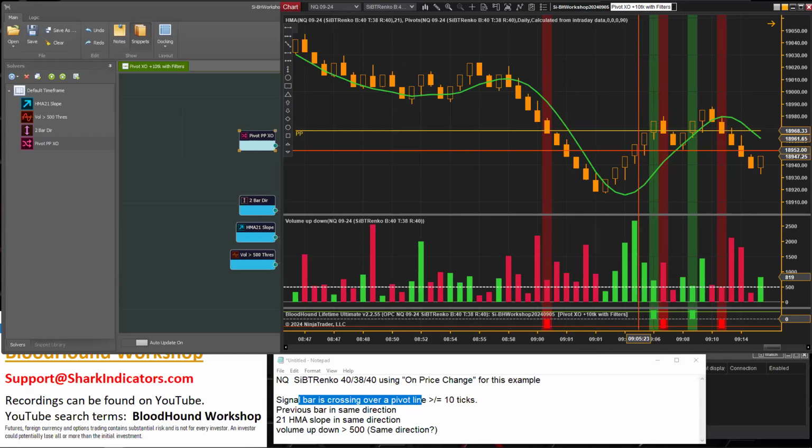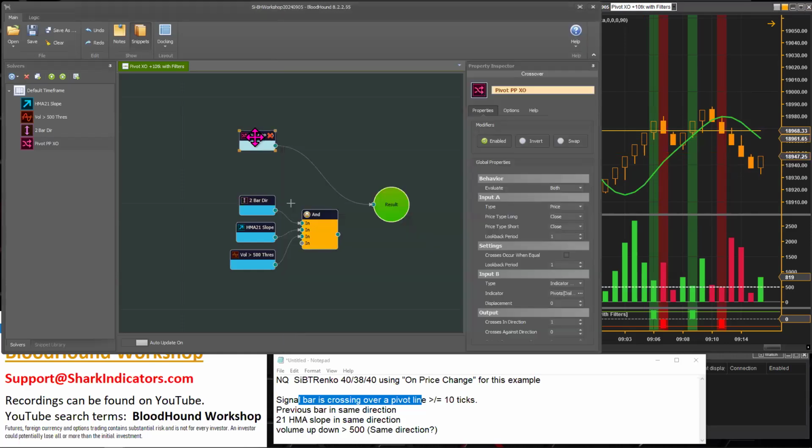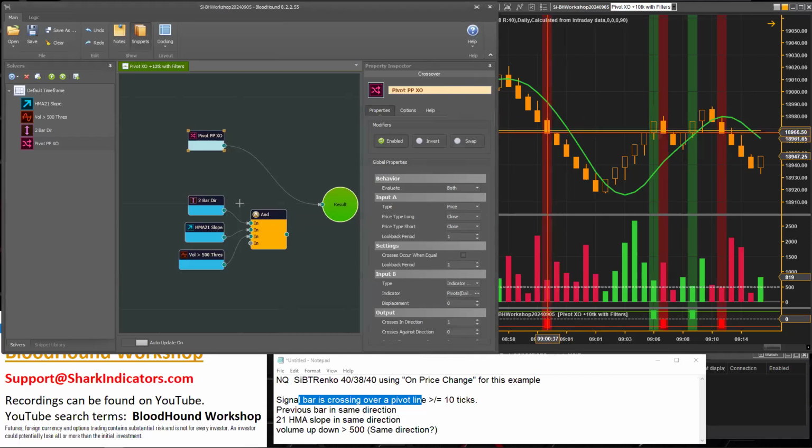Yeah, remember, these are 40 tick long bodies here. So that bar definitely did, but that one did not. So what we'll need to do is give the next bar the opportunity to reach that 10 ticks there.